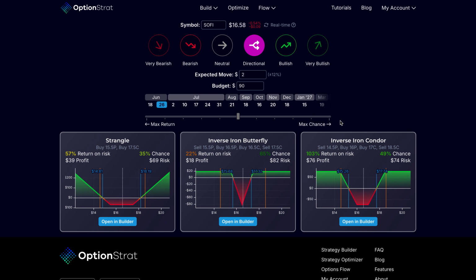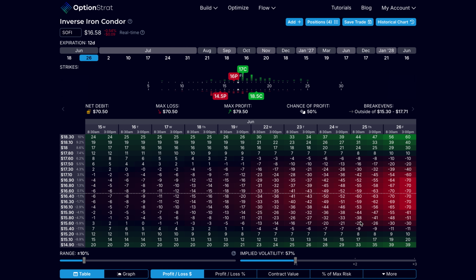And so from here, what you can do now is you can open up one or all of these different strategies and dive deeper into each one. So let's say I'm looking at these and I see, for example, the inverse iron condor, and maybe I'm really interested in this depending on what I see. So you can see the different strike prices, you can see your return on risk, you can see your potential profit, your potential risk here. You can also play with this chart here as well. But again, we can open this up to dive deeper into it.